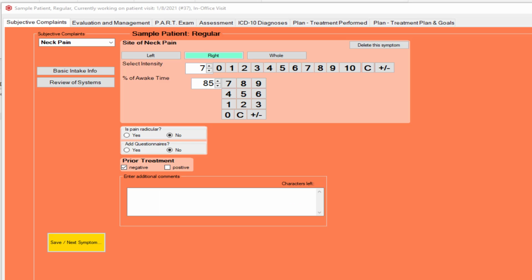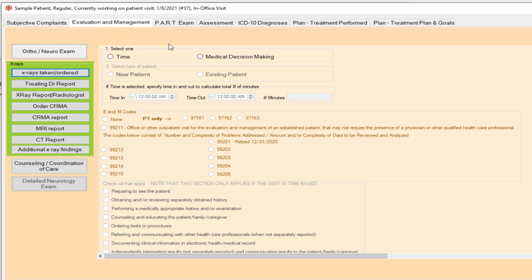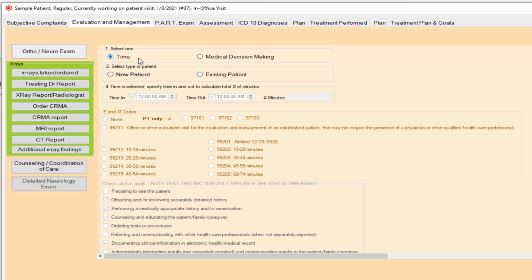Okay, so I'm going to do this in my EMR. All right, so first I'm going to document all the stuff that's going on, whatever symptom. In this case, it's just right-sided neck pain and all that. Now I go to the exam, and here's what I'm going to do. The first thing I'm going to do is decide, am I going to do this based on time or medical decision-making? I already should have an idea. If there's a ton of records that I've got to look at and test and all that, then I might use decision making. Otherwise, I'm just going with the time.